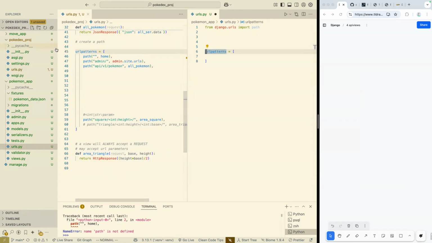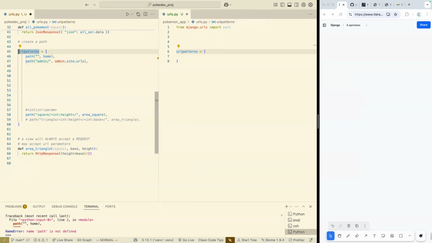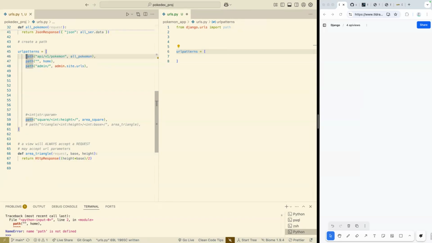And let's close this out so we can see this a bit more easily. Because here's what's going to happen. And let's put this right here. What we're going to do is this.